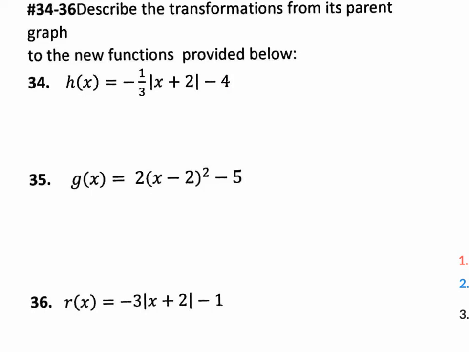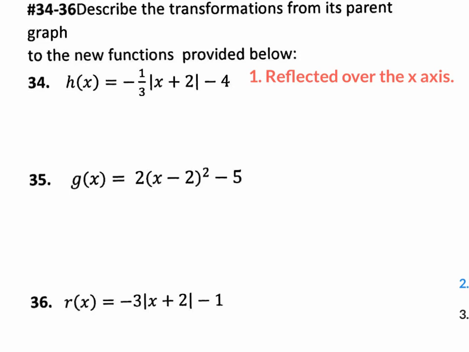So what would we say is the first transformation that we describe right here? Reflection, where? Over the x-axis. So everybody please write down on number 34, reflect over the x-axis. And it is reflecting because the a value is negative. On number 35, you're not going to say that the first thing is reflected over the x-axis because it didn't. There is no negative in front of the a. So the only time you say reflected over the x-axis is if it's a negative.